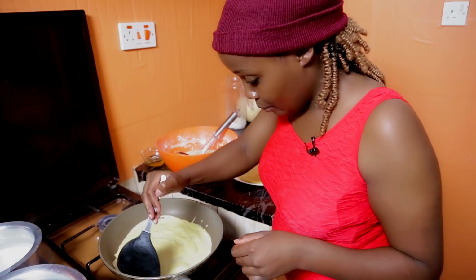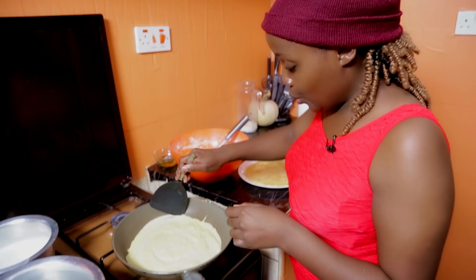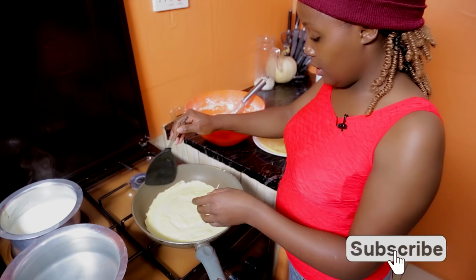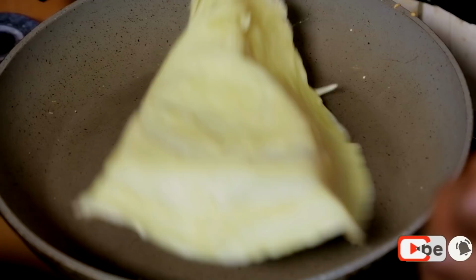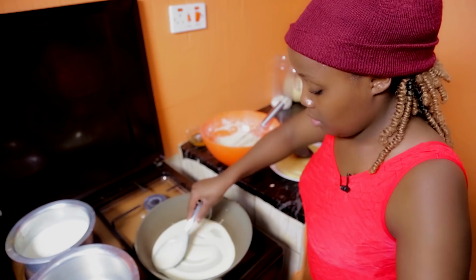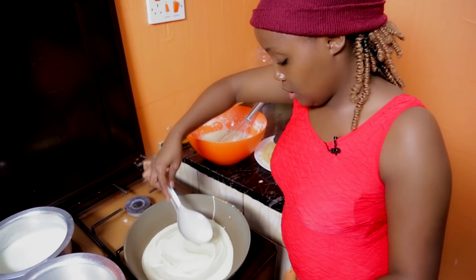Kuna mtu anauliza, kwani upaki mafuta? If you were following me closely, nilikuwa nimeweka mafuta hapa ndani. So I don't have to put the mafuta again kwa pan. We don't want them tena zikuwe too oily. You don't want them too oily. Yeah. So guys, repeat the process till all your butter is done.